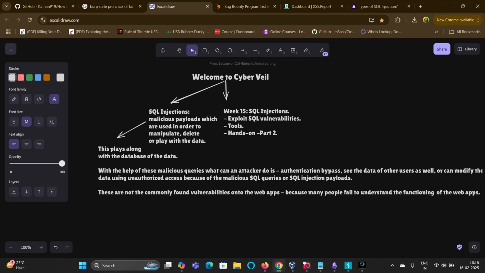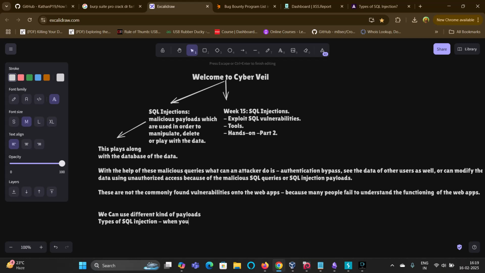So now moving on further, how to exploit SQL vulnerabilities? We can use different kinds of payloads. And for now you might be thinking what kind of payloads we can try in order to exploit this vulnerability, or how to perform it. For this basic question, there is one thing that you need to keep in mind: there are types of SQL injection.